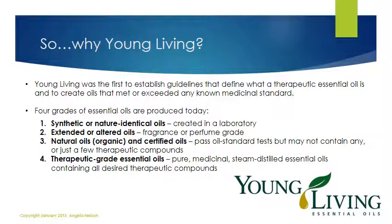So here's something very interesting. When I first started getting into essential oils, I started working with Young Living, and I've done a lot of research on many different companies, and I have chosen to go with Young Living. And it's not a sales pitch. It's because of research. A lot of people ask me, why do you only use Young Living with parrots? And I decided to make up a few slides to explain that to all of you. And so this is why I will only ever use Young Living, and I will only recommend Young Living to anybody that wants to use essential oils around their parrots, or around anybody, or with themselves for that matter.